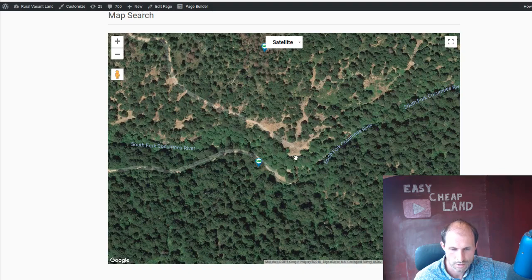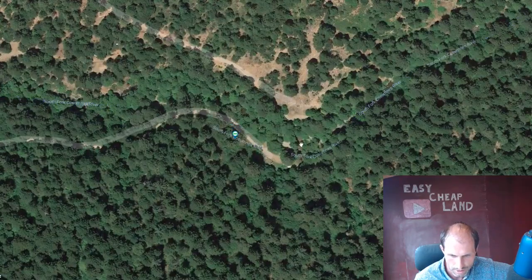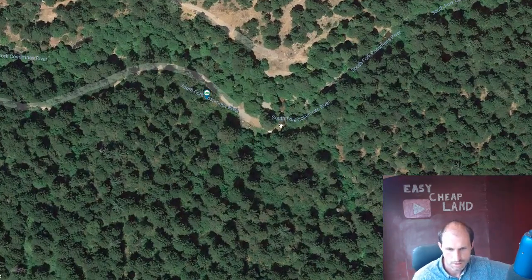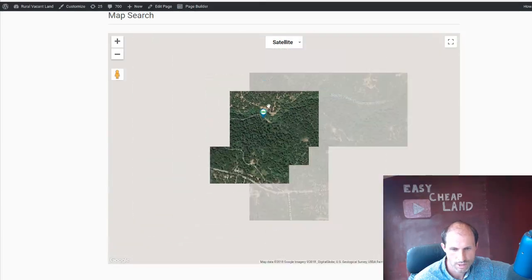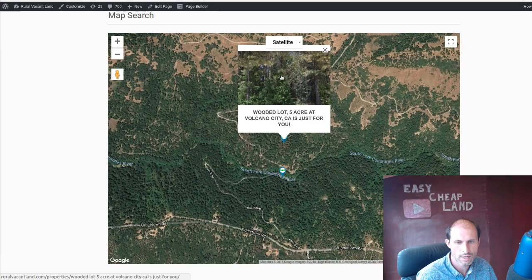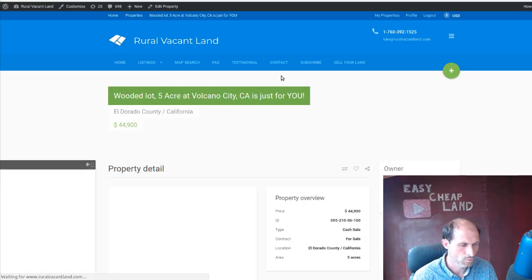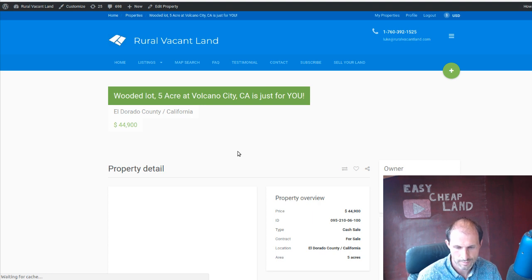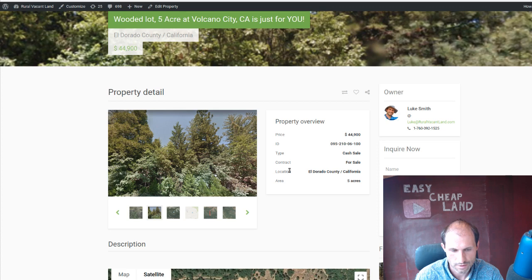This bridge is supposed to be right in here. You can see the bridge there — it's under the trees. It looks like an old wooden bridge. So you own either side of it and the bridge is on a neighbor's property. Let's zoom in some more. I'm going to click on the El Dorado one because I've been working on that ad more, and I just got the maps, pictures, and everything into this one.